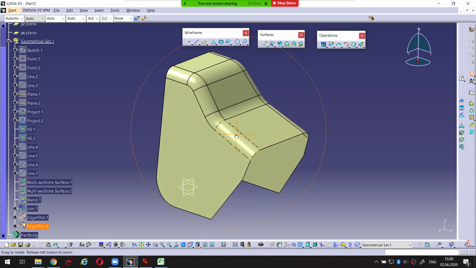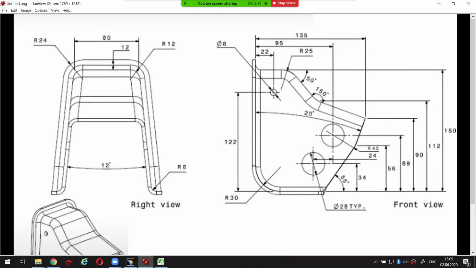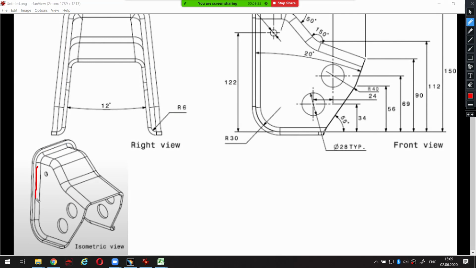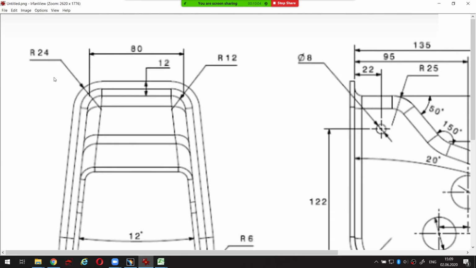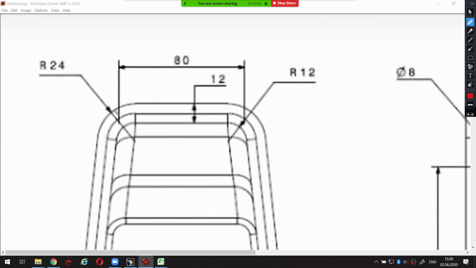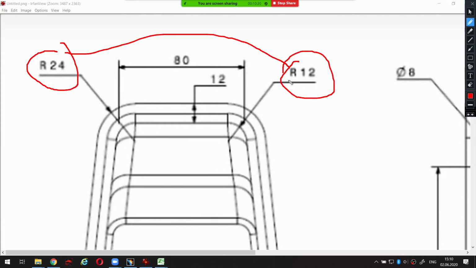So what is next? I think I should create this part here. How can I create this? What is the dimension of this? As you can see on this drawing, there is the outside radius of this arc or fillet, which is 24. This will be created automatically if I do everything correctly. And the difference between these two should be 12. Here there is another piece of information which says that the thickness, or the width, of this part is 12 millimeters, and I'm gonna use this one.